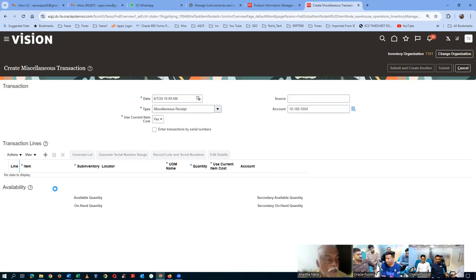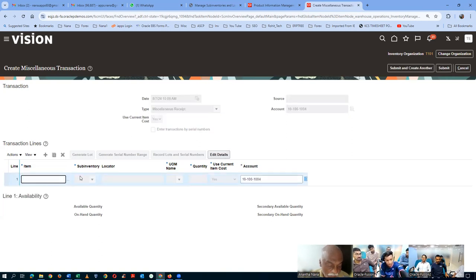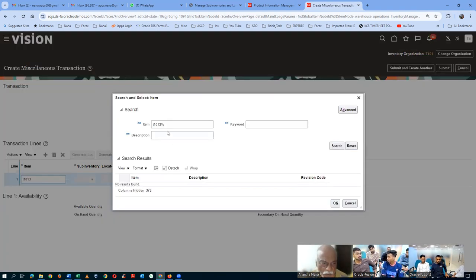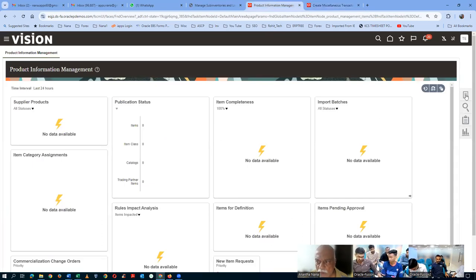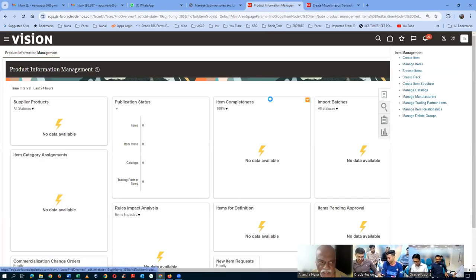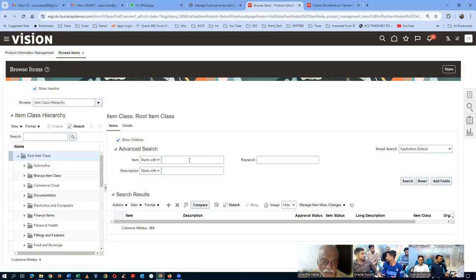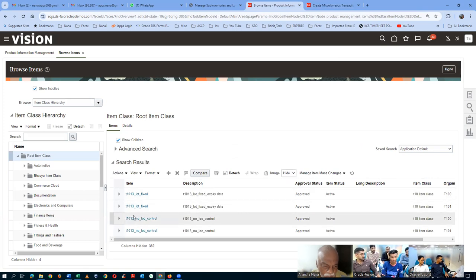Click on plus. The 13th item, I'm going to search for it. The T10 13. Give it a tab. T10 13 is the one. The item is already available. Void is not coming. I've forgotten to assign it. I might have forgotten to assign it actually. I have no query for the T10 13. T10 13 is a no control item. Fine, no control item is the correct one. It's already assigned to the child.